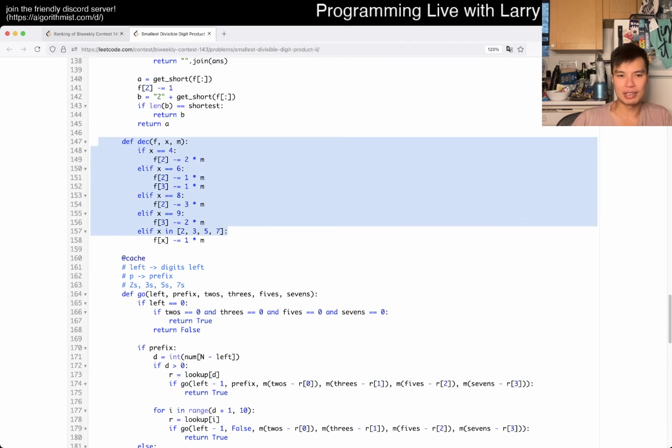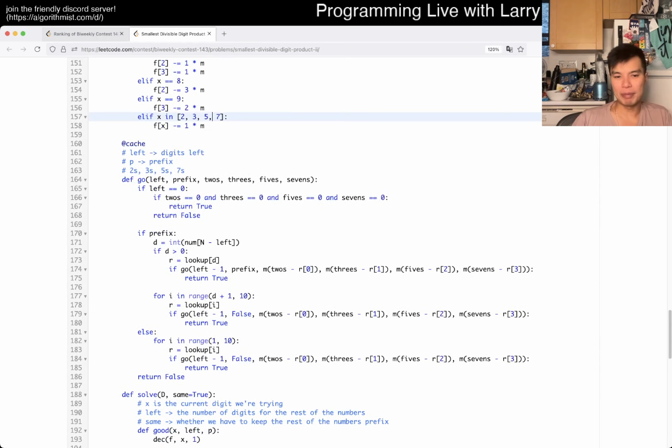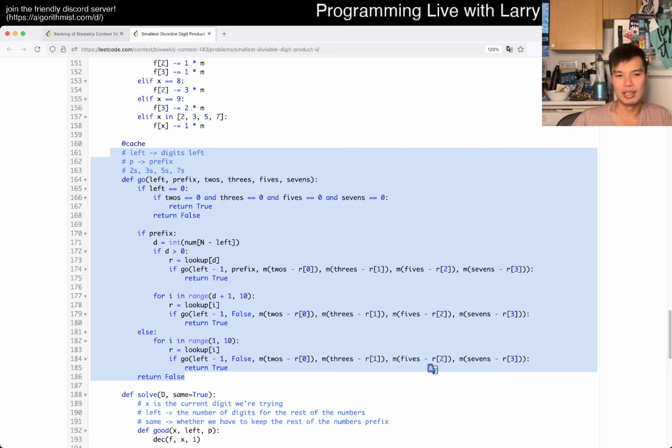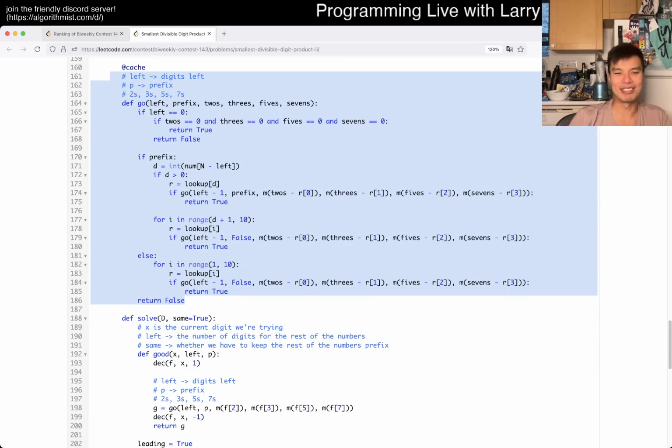This is the decrementing function. It's very ugly, hopefully you know what it's doing. This is the dynamic programming code that we talked about, just keeping track of 2, 3, 5, and 7. Look how short it is. I mean, it was hard to write, don't get me wrong, but once you realize it, it's not that bad. If you watch the live portion, you'll see me think about it a bit, but after I realized this isn't that bad, it sorted through everything. This is pretty straightforward, as straightforward as this problem can be.